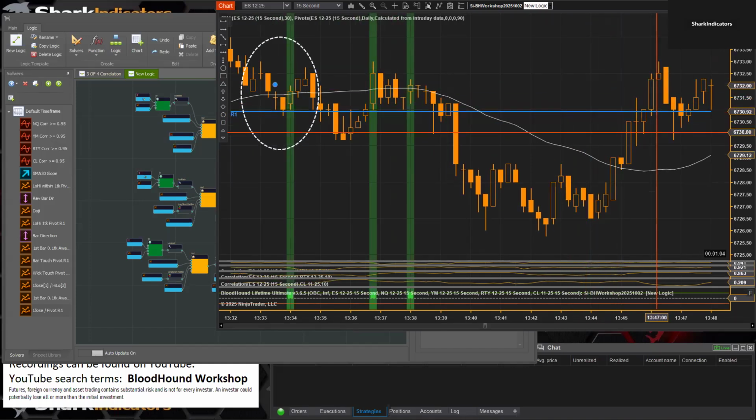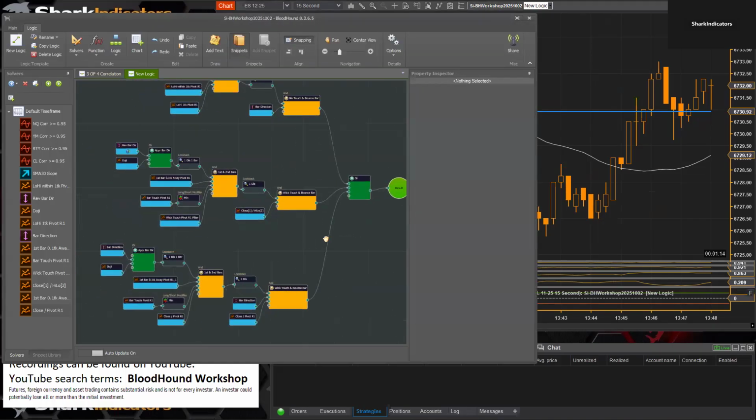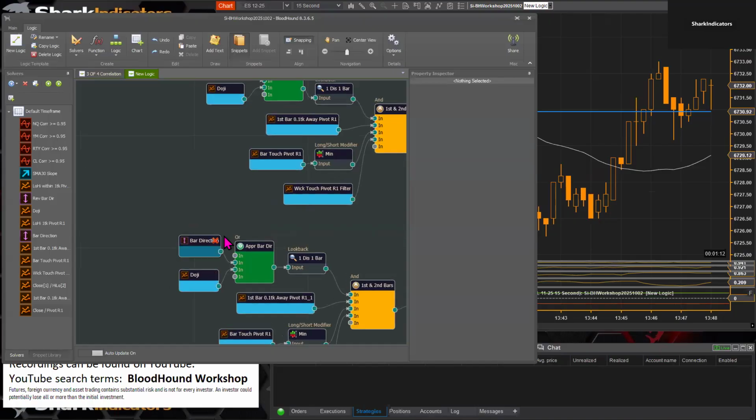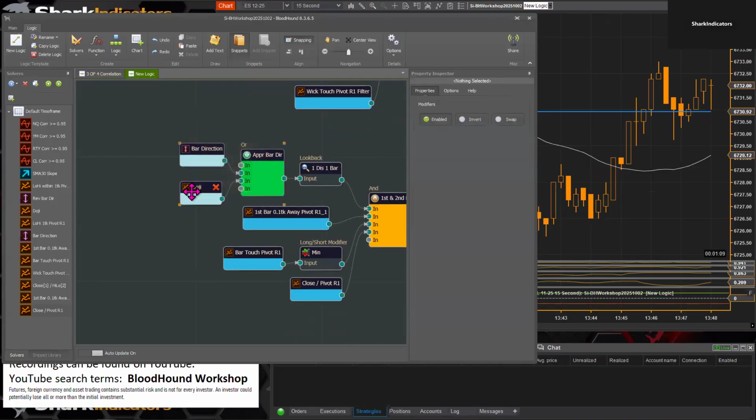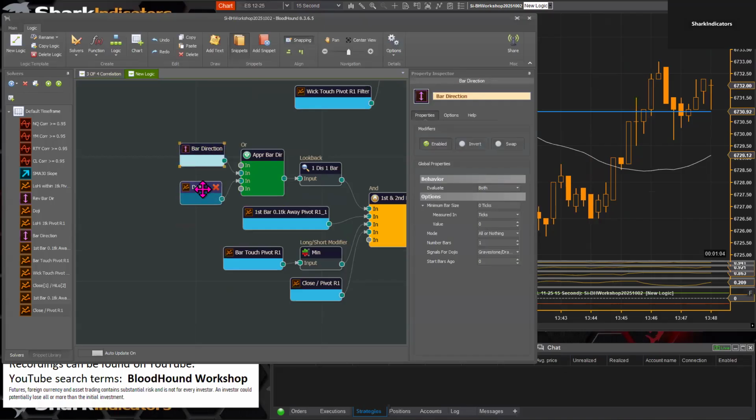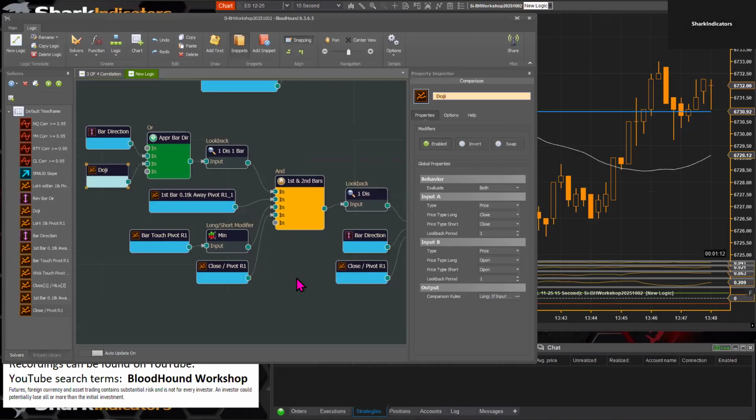Obviously with something like this, there are a lot of variations. Just like with all of these, we used an OR node so that we could look at the bar direction, but also if there was a doji. So we can include a doji. Let's see. Yeah, this is actually definitely a different pattern here.